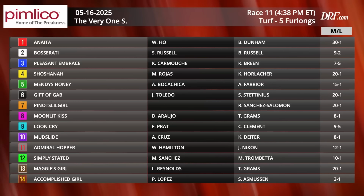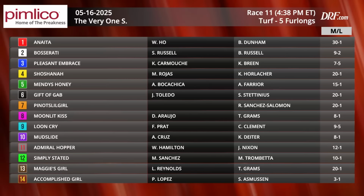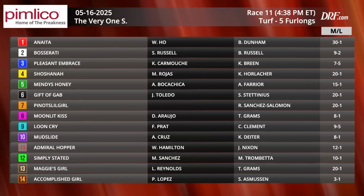She's got to handle the turf, though, as she tries it for the first time, but there's real pedigree with this filly. She's by Mendelssohn, who's a 14% turf sprint sire, and you look at the dam side, her dam was a good synth horse who did handle the turf, and she's a half to 2 turf winners. And when I watch her run, she's got those long strides of a horse who should take to turf just fine. And I wonder if she might fly a little under the radar.